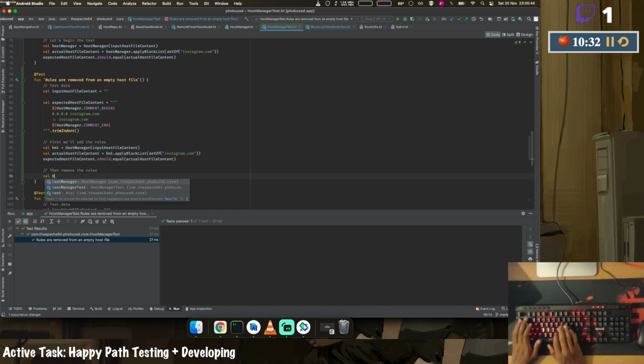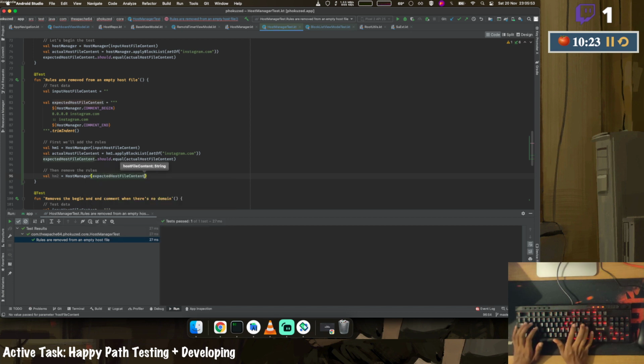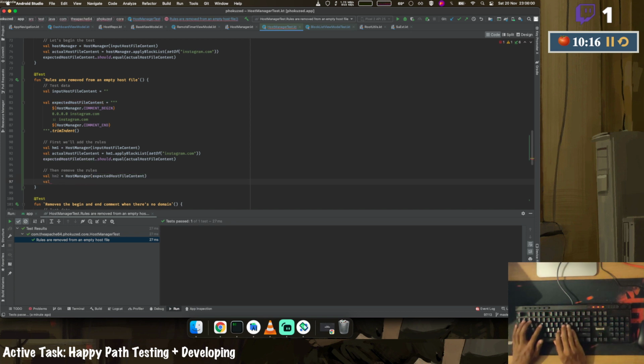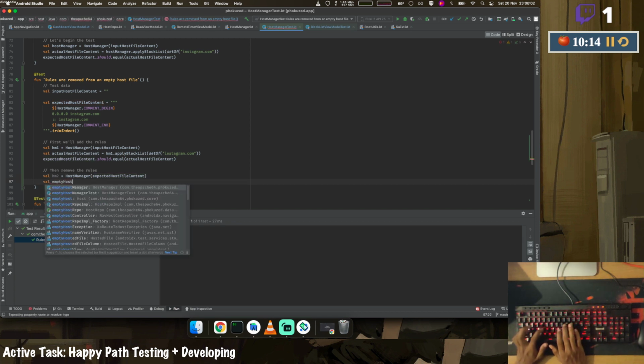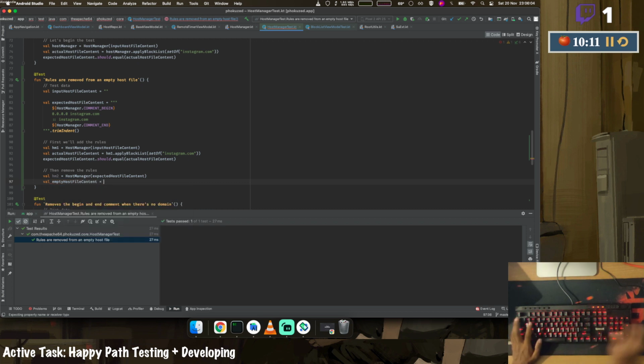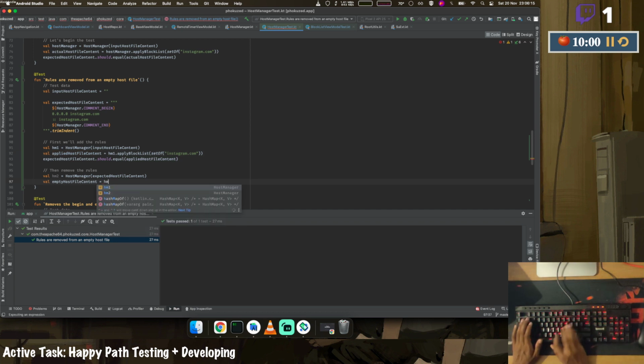We will create hm2, another host manager, and we will pass the expected host file content, which is the current state of that host file, and empty host file content. We'll call this applied host file content. Okay, that's a good name.